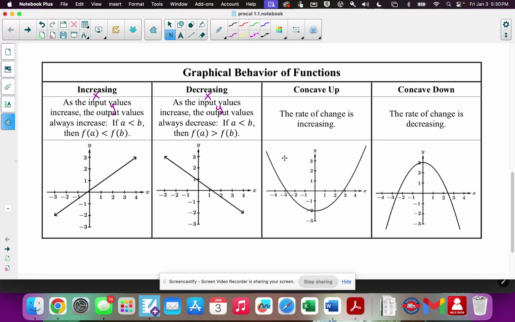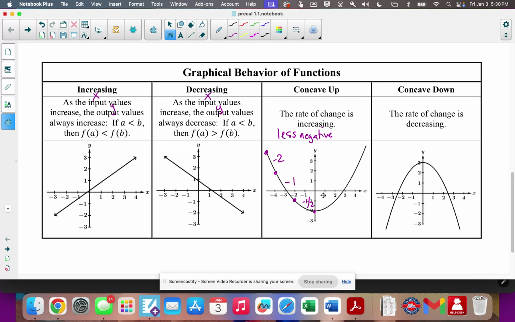Okay, but you need to understand that if I were to take the rate of change here, and let's say maybe the rate of change from here to here is -2, and then I take the rate of change going from there to maybe here, and now the rate of change is -1, and then if I take the rate of change from there to there, it's going to be like maybe -0.5, okay? So when your rate of change is getting less negative, that is also increasing, right? Less negative means that the numbers are getting closer and closer to 0, and that means your total is actually increasing, right? So that's where people tend to get a little bit messed up on it.